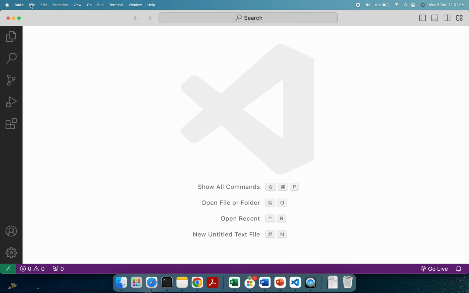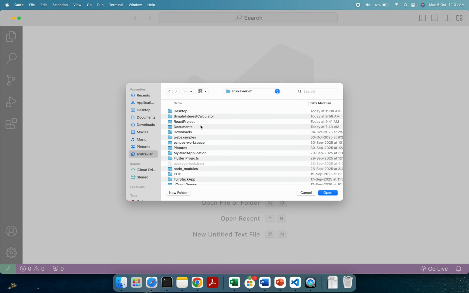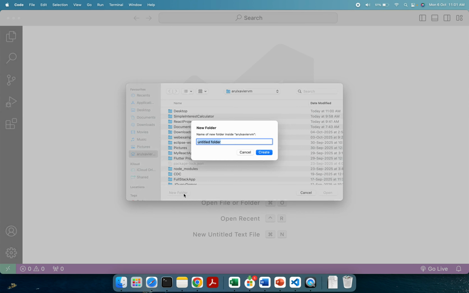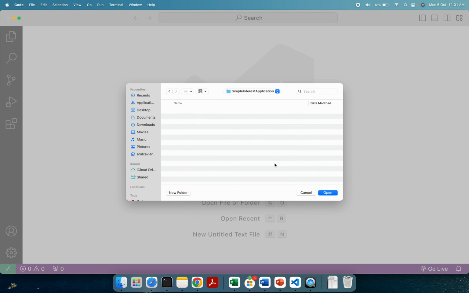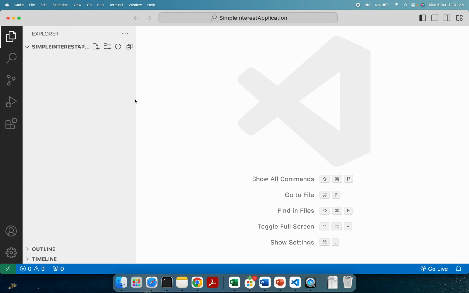First of all, we have to create a folder for storing our React application. I'll create one folder called simple interest application. You can give any name. Create this folder, open it for our application, and open the terminal.